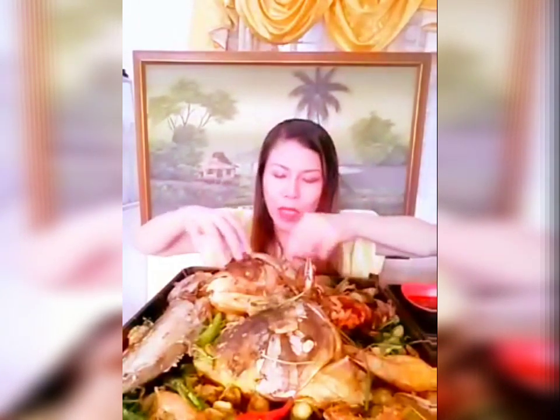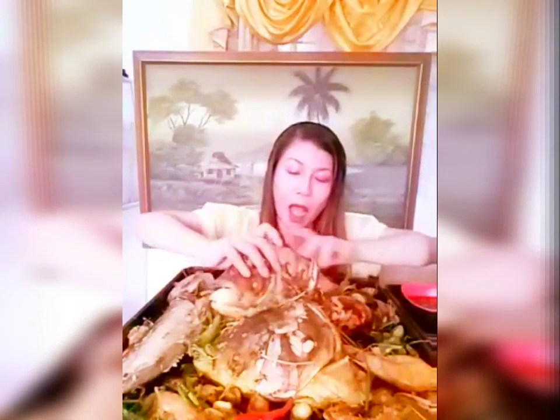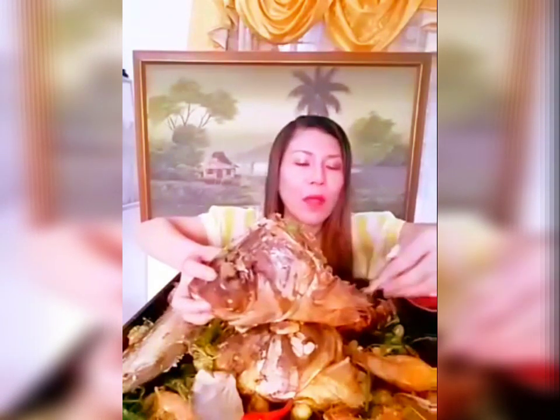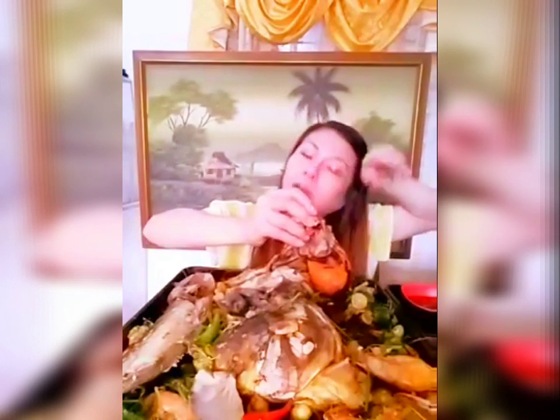So right now, I'm gonna use my hands, alright? Because the best way to eat is with hands. Wow. This is a big head, of course. This is a big head. It's a fish head. Wow. I'm gonna try also this one. Okay, I'm gonna try this. Not bad. It is good.